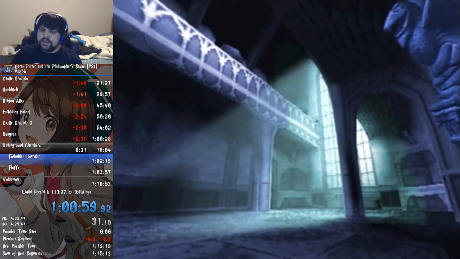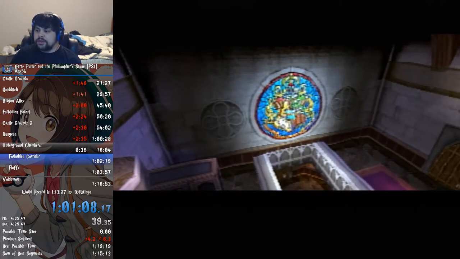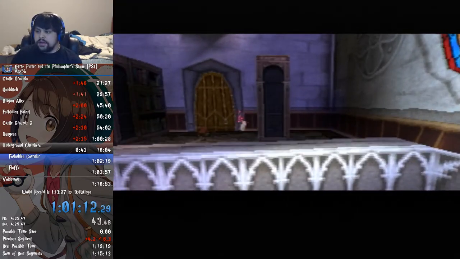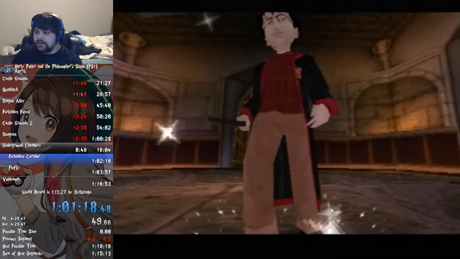So the next section that's going to happen is the Forbidden Corridor. This section is supposed to happen in the middle of the run, but because of the sequence breaking we did with Quidditch abuse, we are now doing it right before the end of the run. The dungeons with the four eyes is also supposed to be in the middle of the run, so you can see how much the Quidditch abuse just completely sequence breaks this game.